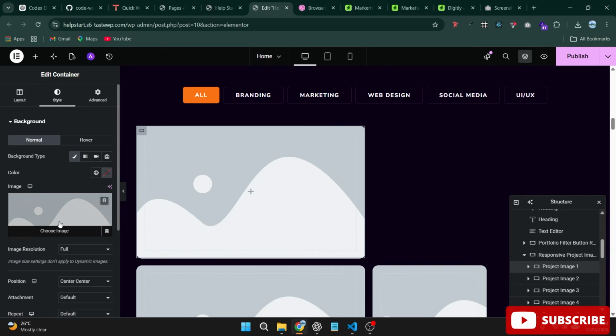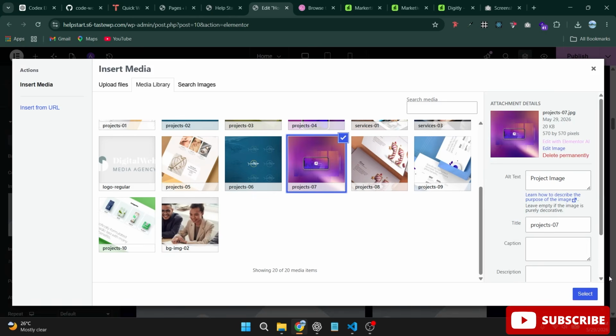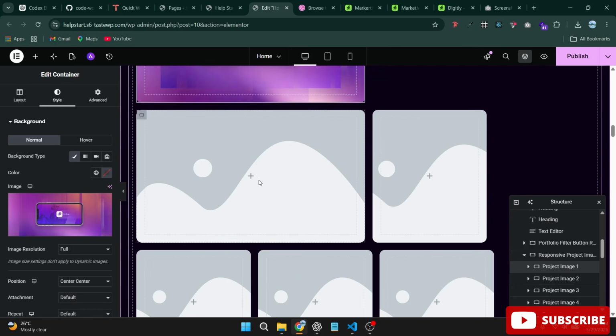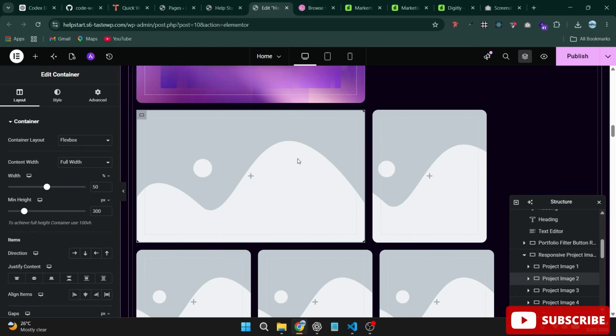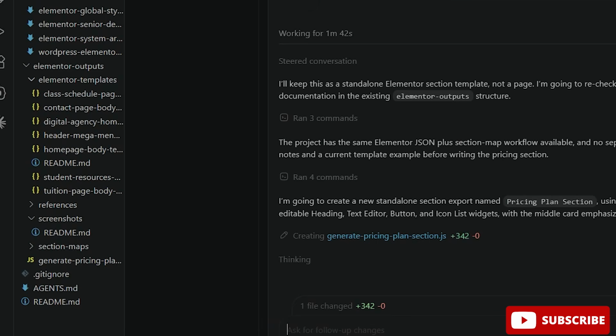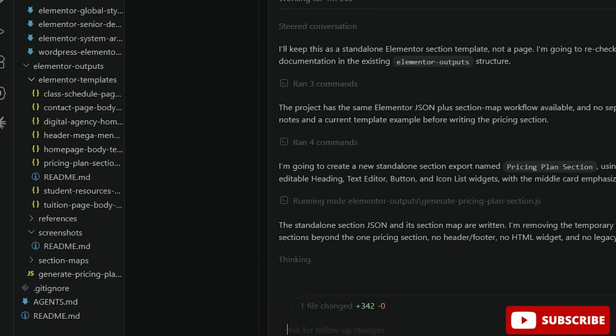In this video, I'm starting with a clean staging website on WordPress, and I'm choosing a real design reference, and I'm going to build that reference with Codex, and I'll show you the guide. I'll show you how I structure the build, how I design cleanly, and how I use custom Codex skills to make this workflow faster.